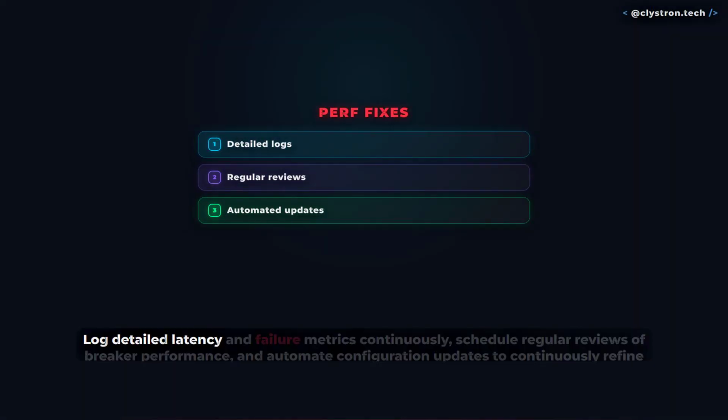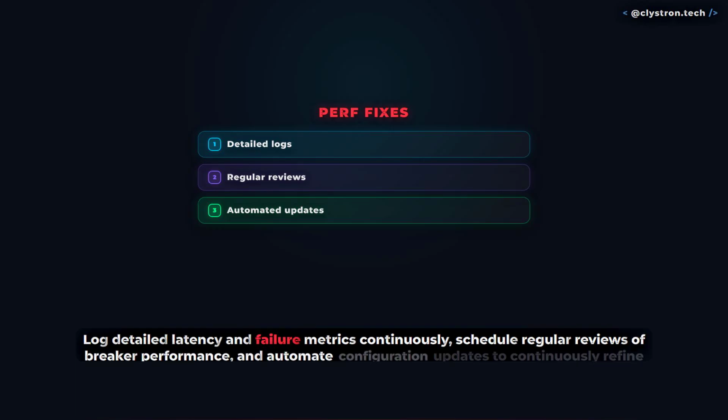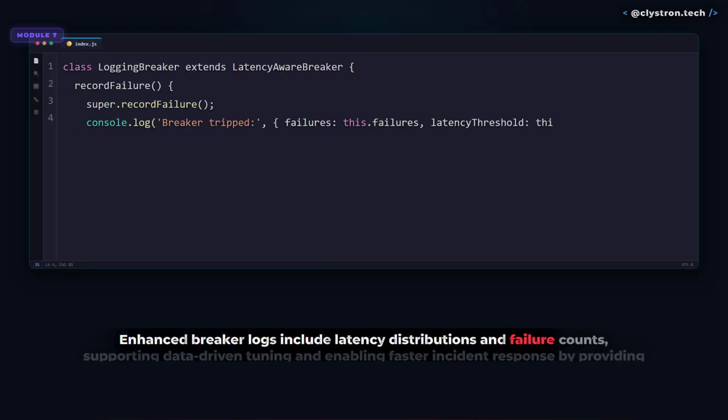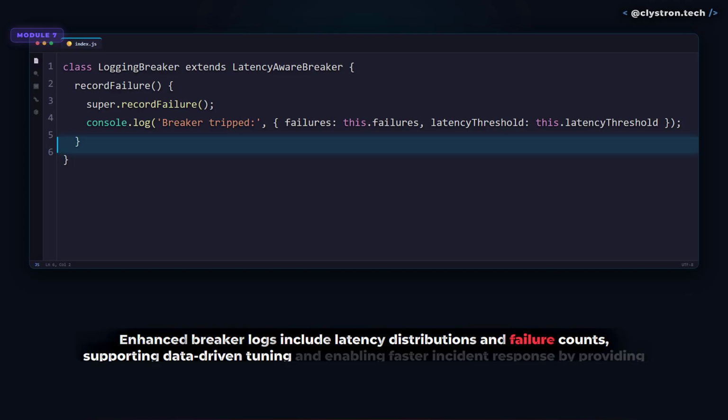Log detailed latency and failure metrics continuously. Schedule regular reviews of breaker performance and automate configuration updates to continuously refine breaker behavior and maintain system stability. Enhanced breaker logs include latency distributions and failure counts, supporting data-driven tuning and enabling faster incident response by providing rich context on breaker trips and system behavior.